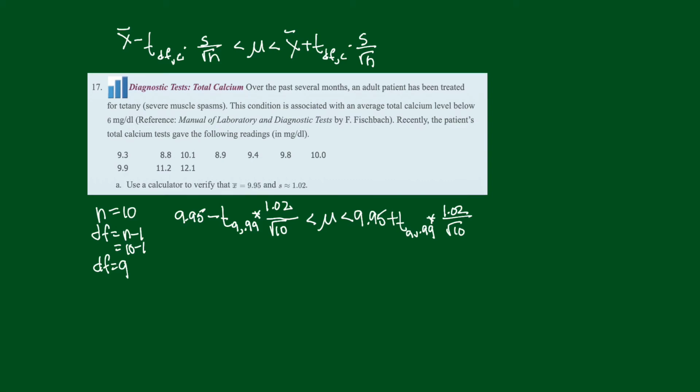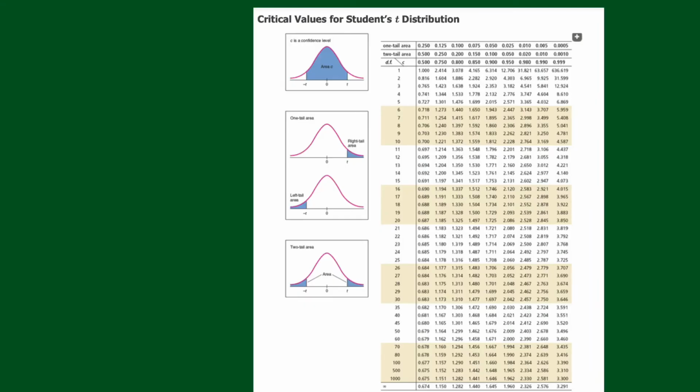Now, we need to get this value. So I'm going to go to the table. I just popped the table in here. Let's see if we can read it. Remember, we're up here at confidence levels, and we have 3 rows up here. The first 2 are for what comes in the next chapter. This is the one we want, where it says C, for confidence level. So we have 9 degrees of freedom. So I'm going to go down to row 9, and we're over at 99%.